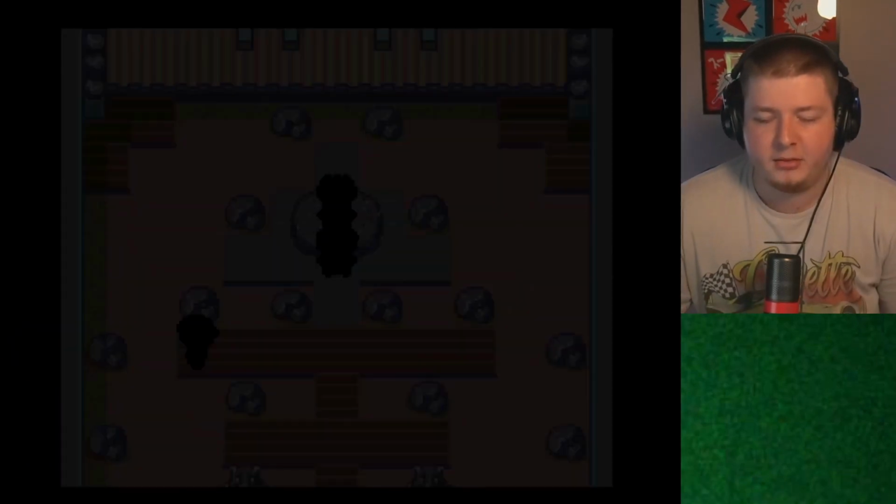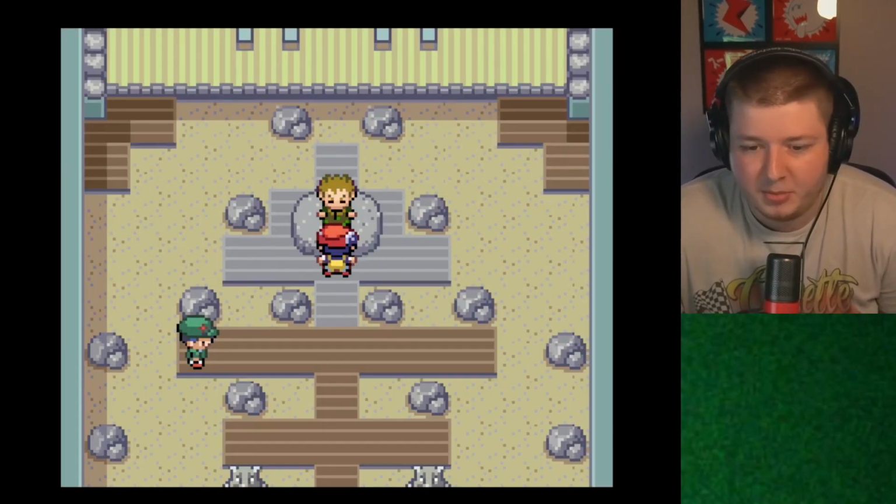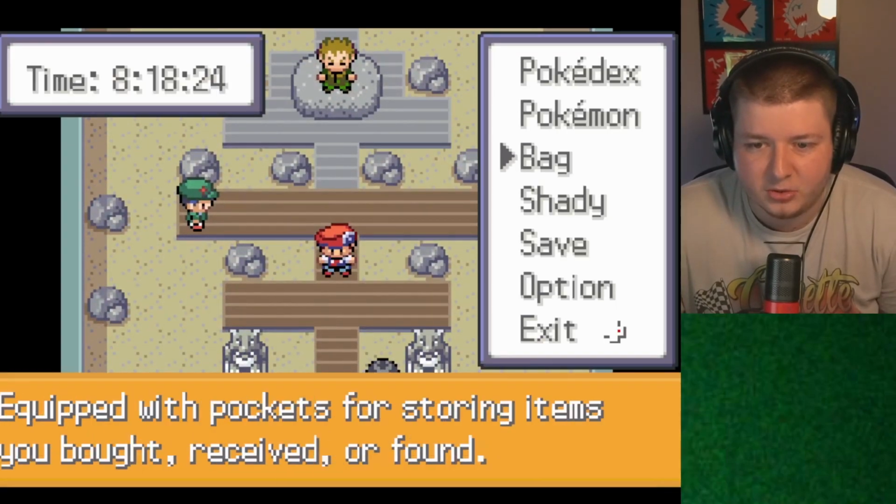Yeah! There we go, baby. Dude, Huntail is going to be nuts. Oh my goodness. And there you go. That's how you beat Brock. Easy peasy. Level caps have increased to 22.